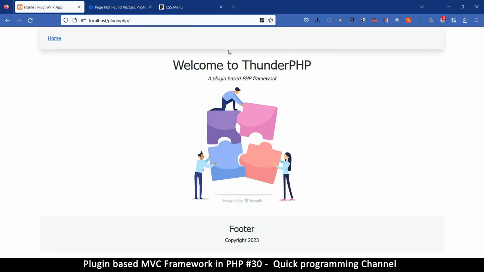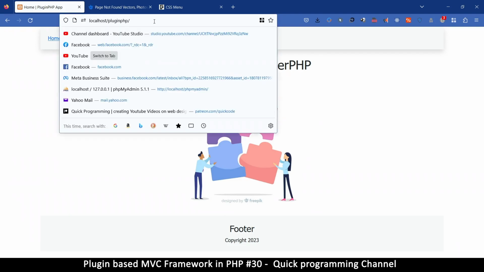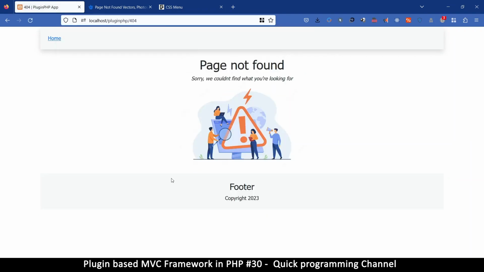So now we need to be able to add more plugins like login and sign up, and then automatically get the menu items here and such. We'll see how to do that. For now, I'm going to show you a little trick on how to make your, it's not really a trick or anything, but it's just how this thing should work. If I go to my 404 page here, see page not found, but we can ask the user to actually search for something down here instead, right?